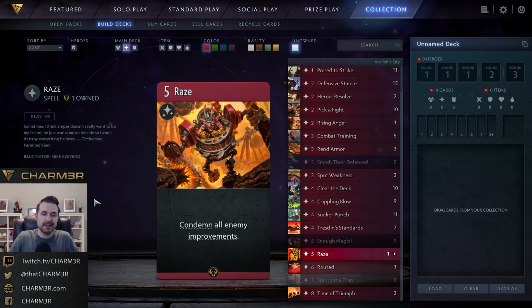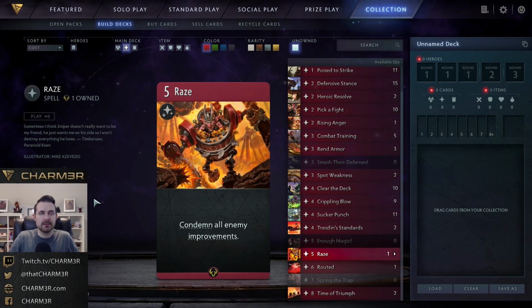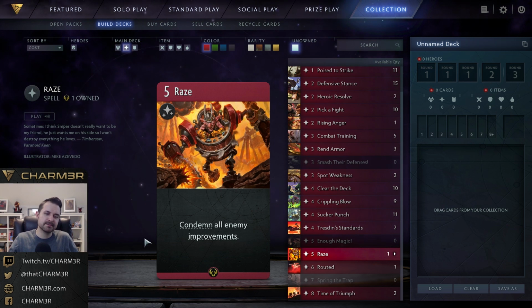It doesn't really see play in Constructed right now, just because the meta is not one where you need to destroy those improvements. Even some of the peskier improvements like Conflagration and March of the Machines, for example, that you might want to remove, they get at least some value before you get the chance to remove them, right? Unless they're played in the same lane where the hero resides. But both of those are cross-lane playable, so a lot of times they're played cross-lane, so when the action phase starts up, they deal their damage to the lane, and sometimes the damage has already been done at that point. So casting a Raise to get rid of it is more of a dealing with the future sort of feeling. So yeah, that's Raise.